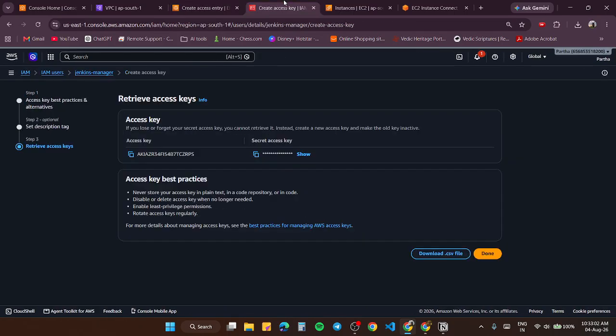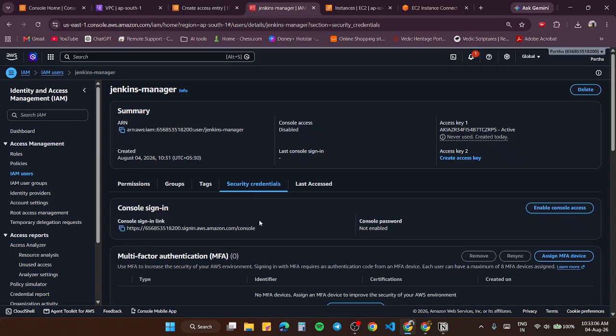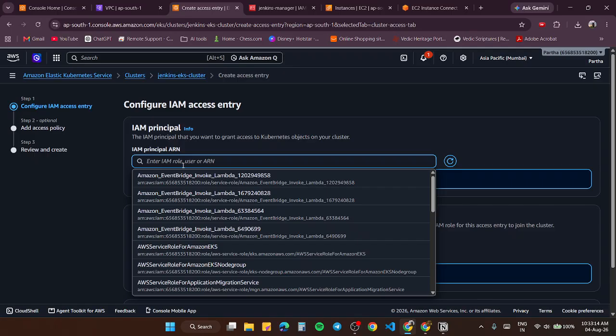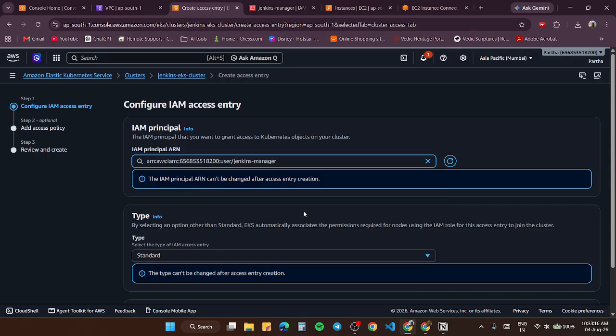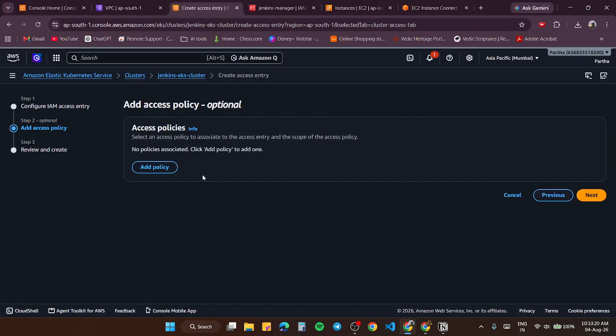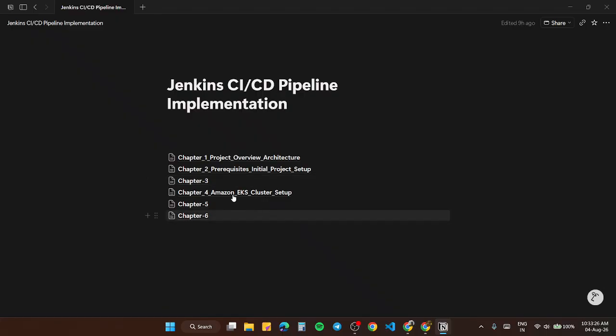Here, the user ARN: copy it, select it, type standard. Policy, there is no policy, let me check.